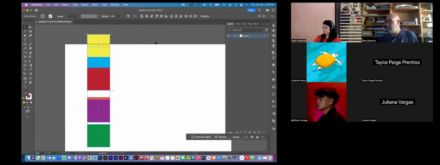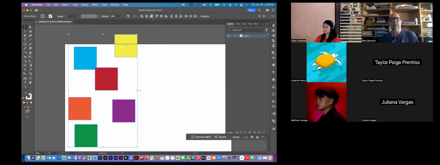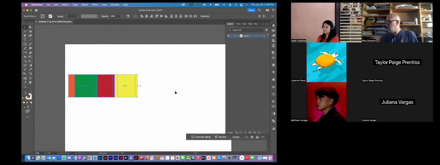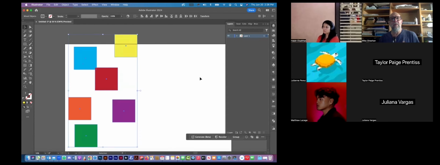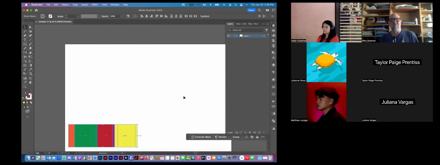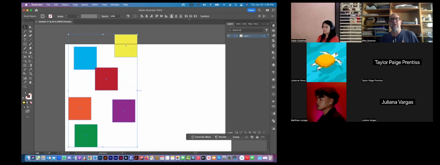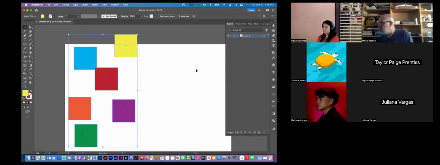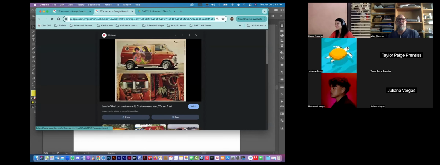You can see that center axis right there. This one goes to the other side. This one goes to the top. This one goes horizontally lined up. This one lines up on the bottom. These we'll get to in a little bit. Does that make sense?